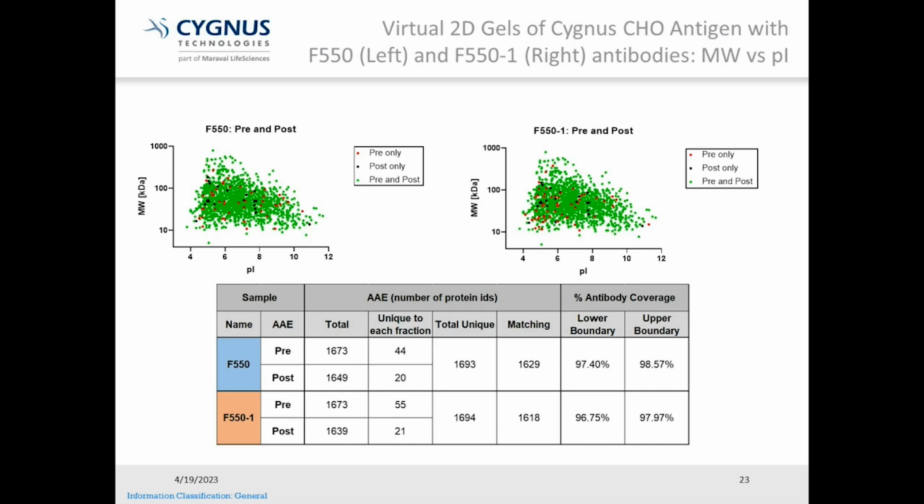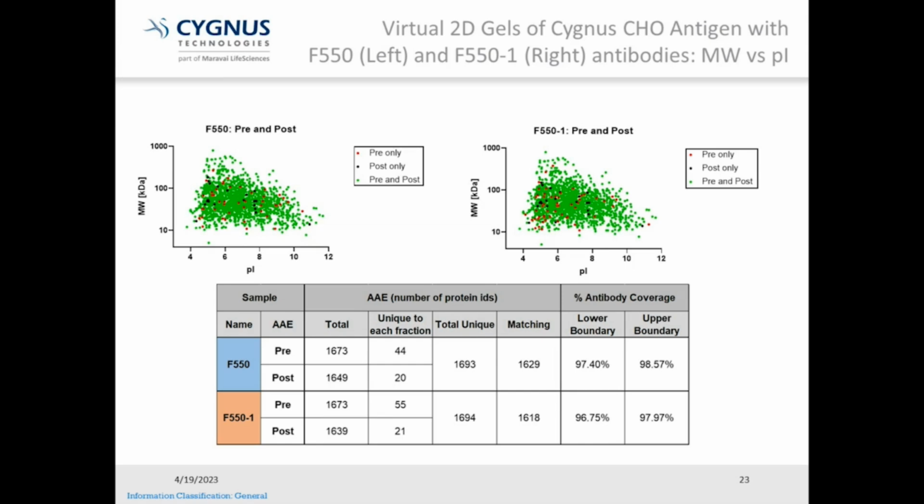be resupplied. In a recent example, Cygnus Technologies has transitioned the depleted CHO host cell protein antibody 3G and the corresponding CHO host cell protein lysate 3G from the original F550 kit to the F550-1 kit. AEMS was chosen to bridge the F550 CHO 3G to the F550-1 antibodies.